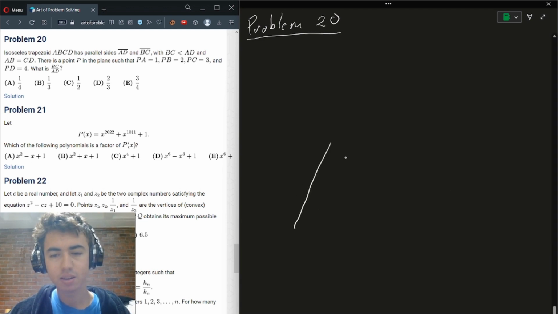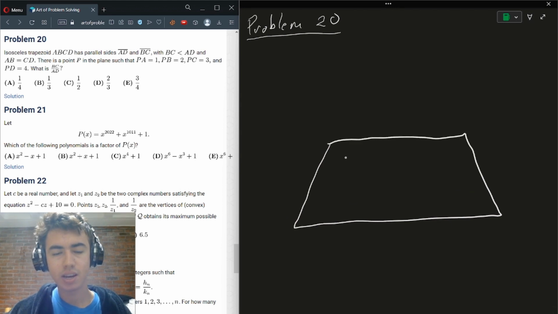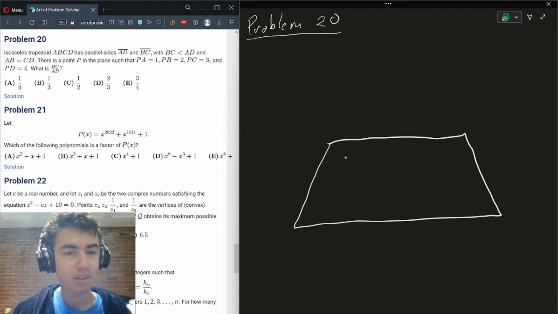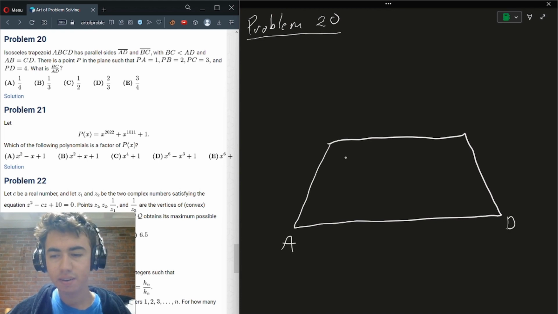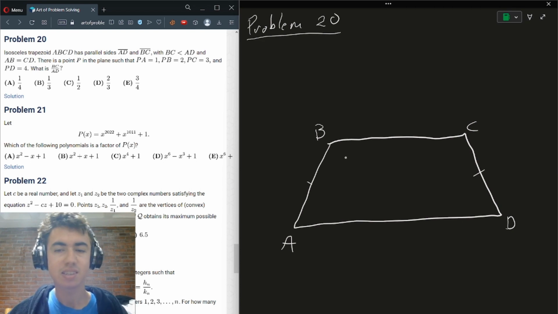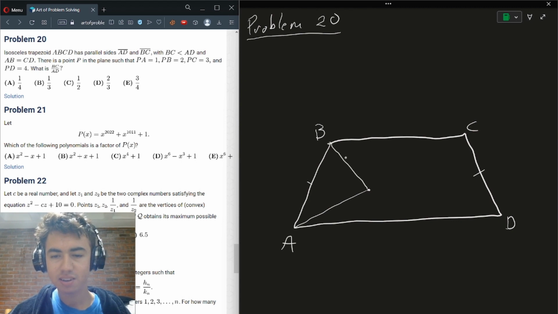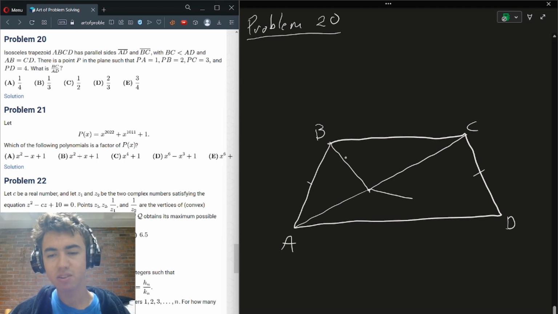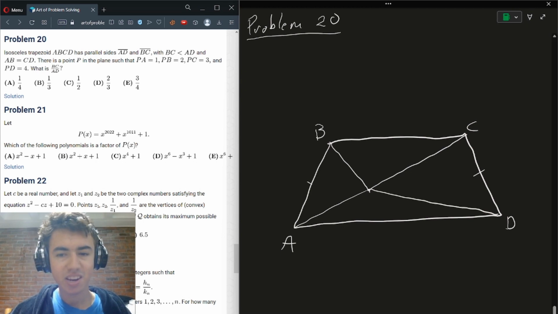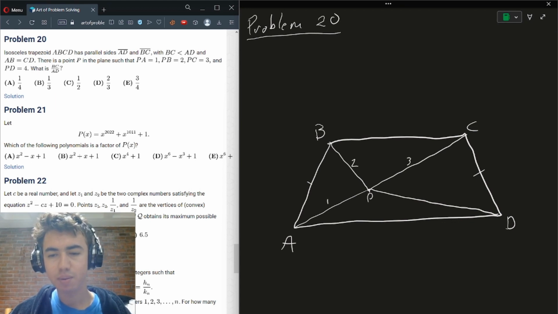Let me rewrite that. It would look like this, and we know the two parallel sides, let's see, what's the bigger side? The bigger side is AD, right? And the smaller side is BC, and then we have, of course, AB equal to CD, since it's isosceles. And then we also have this point, P, which I will try drawing here as a rough approximation, though definitely not to scale. It's better to try your best to make the diagram to scale, but you gotta do what you gotta do. Anyway, here are the distances between P and all of the different points on the trapezoid.